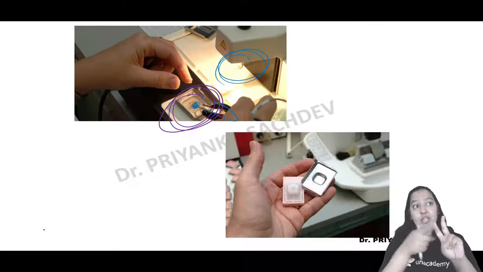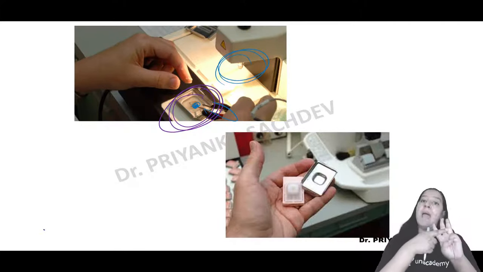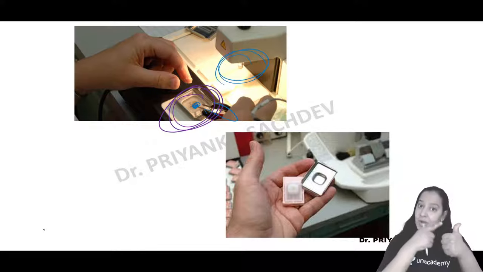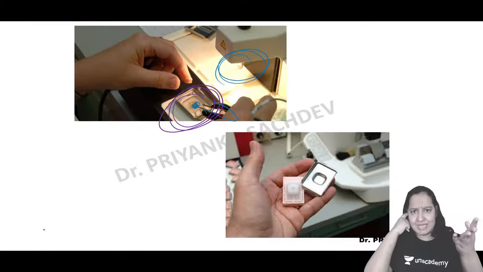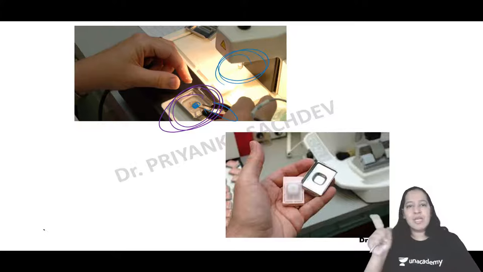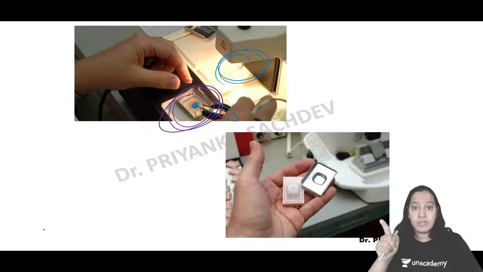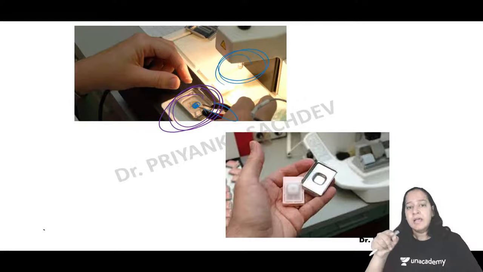Agle 12 hours ke liye it should be in the tissue processor. Uske baad hoga embedding. Uske baad hoga cutting. Uske baad hoga staining. Uske baad hoga reporting. So these are the steps, and at least 3-4 days it takes, the whole process. So biopsy ka report kabhi bhi ekdam se nahi milega. So you have to counsel your patient. You are a surgeon, ki ye specimen hai.